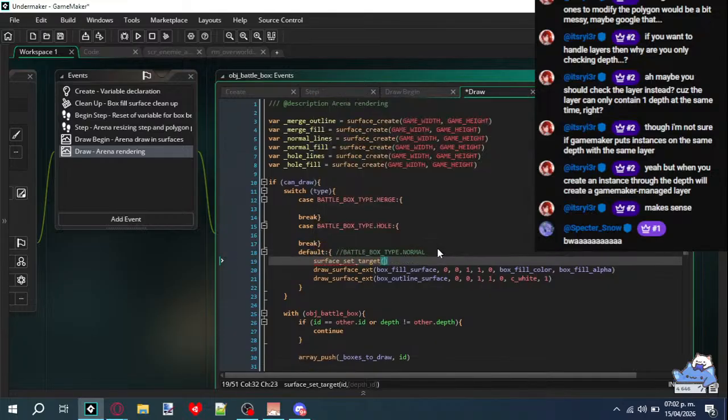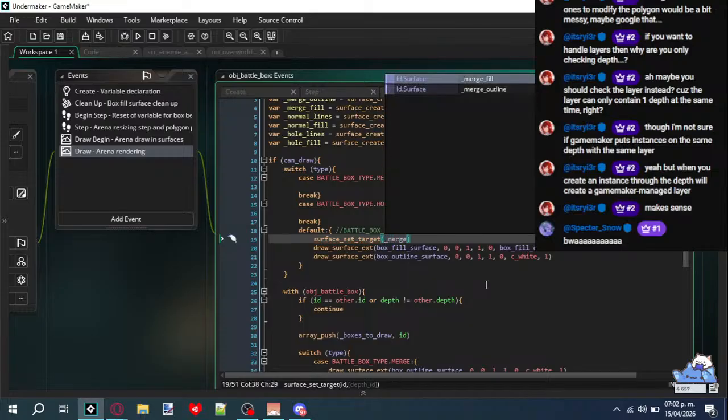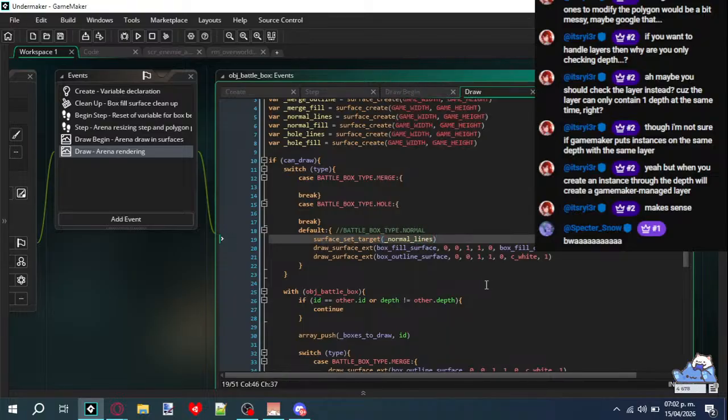So surface, we're gonna be using a bunch of set targets. I can select a depth ID? Wait, since when is that a thing? Because if I can do that, I can technically do this now with just one surface.